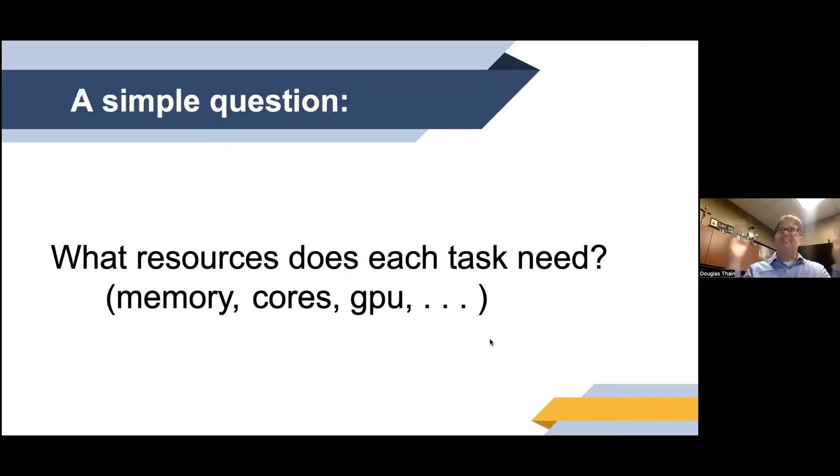Now that's just the basic architecture of the system. Today I want to ask a simple but very challenging question that comes up in this sort of application — and really in any resource management situation. A user comes and wants to run a specific task: what resources does that task need? By resources I mean any component of the execution system that needs to be consumed for the task to succeed — the quantity of memory, number of cores, what kind of GPU, network capacity, or storage space.